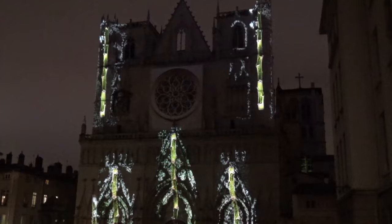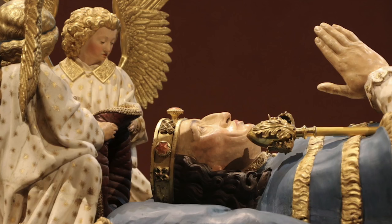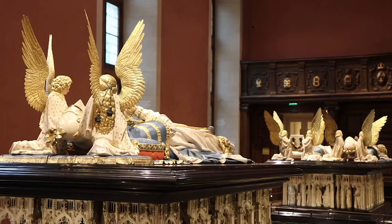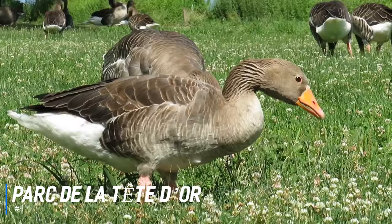At number 6 is the Musée des Beaux-Arts. The Musée des Beaux-Arts is a former 17th-century abbey transformed into one of the largest art and culture museums in Europe. It opened to the public in 1803 with the aim to preserve and display French and international arts. There are 70 rooms filled with exhibitions, including antiquities, art and sculpture, modern art and medieval pieces, as well as temporary shows borrowing some of the most prestigious art and artifacts from around the world.